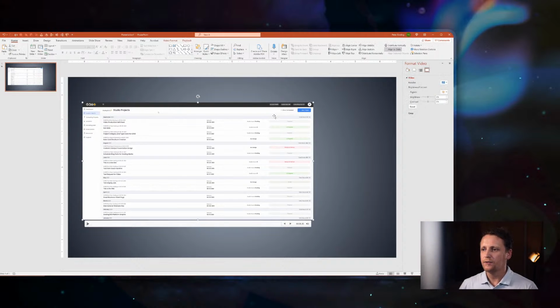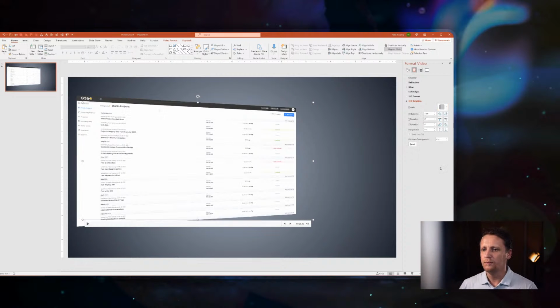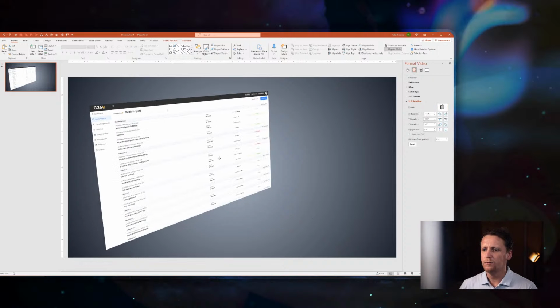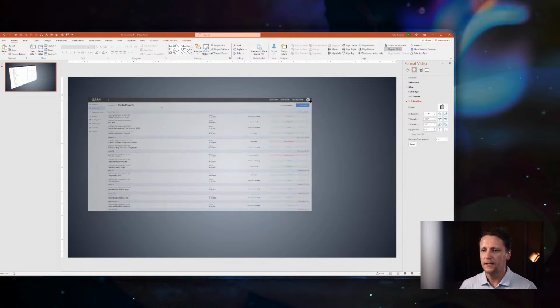I've got the video selected, I've got the side panel open, and I'm going to go to this 3D rotation tool. And like before, less is more, so you don't want to go crazy with it. But one of these simple perspectives can be quite nice just to, again, make it a bit more visually interesting and stand out a bit.